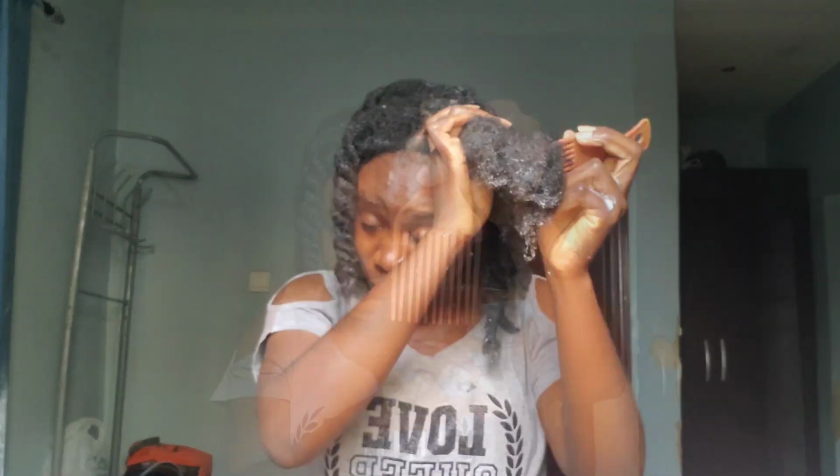Okay, so I'm done applying everything to my hair. I've gone through each and every one of them. I still have a little here. So now I'm going to go over each one and then try to detangle my hair with the product before I allow it to sit. So this is what came out right now from this particular one.